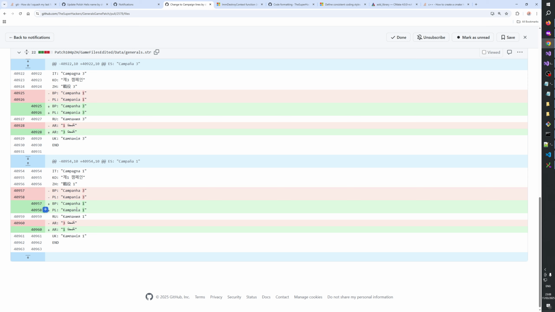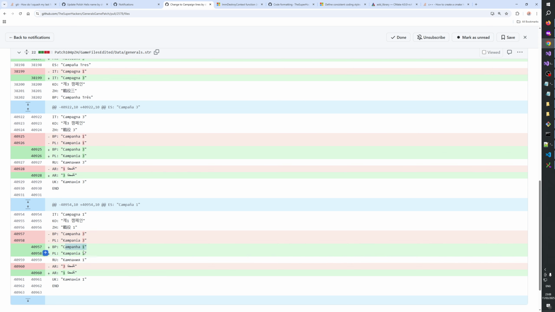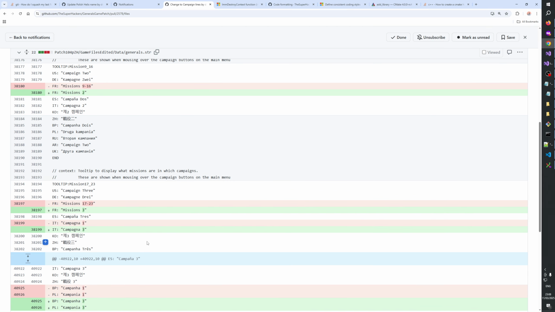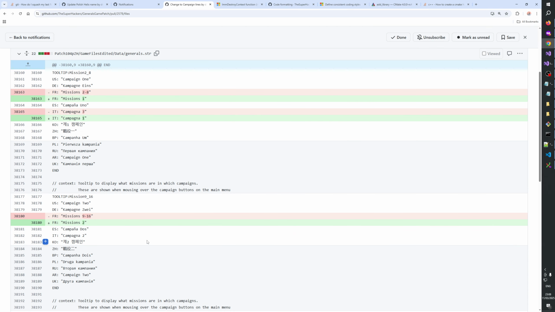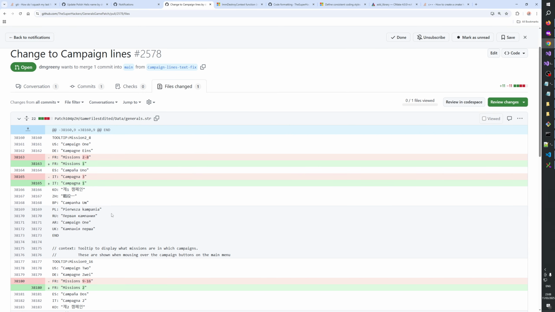Campaña. But here, what about this one? So here it's Campaña with a number. Mission. Tooltip.